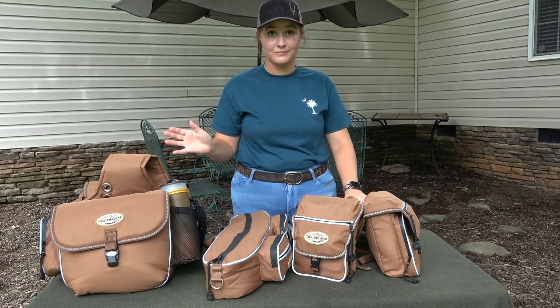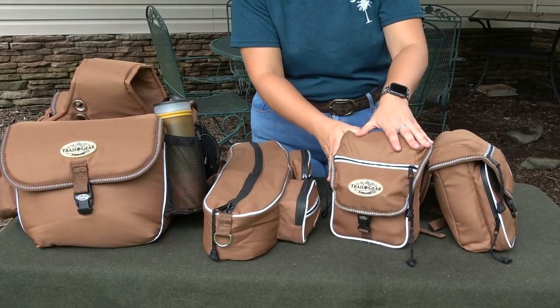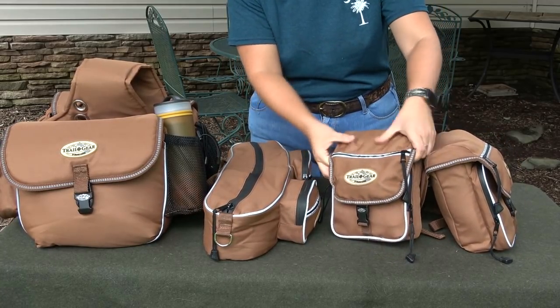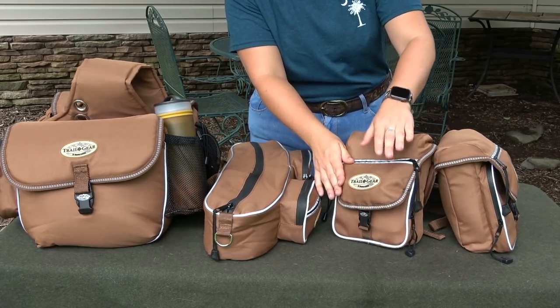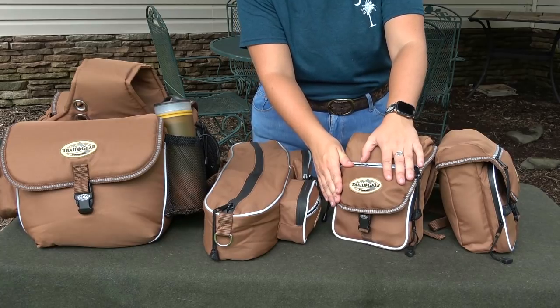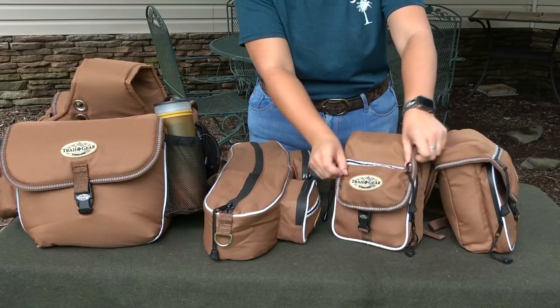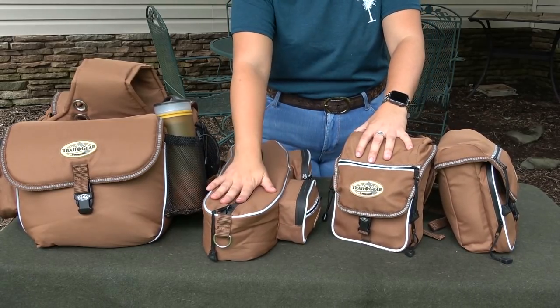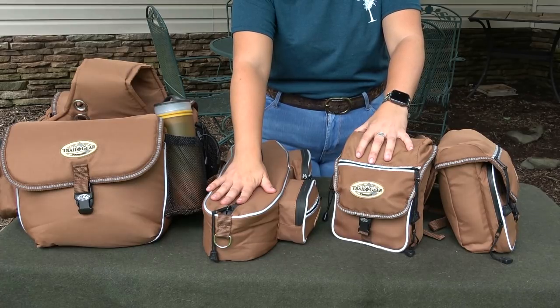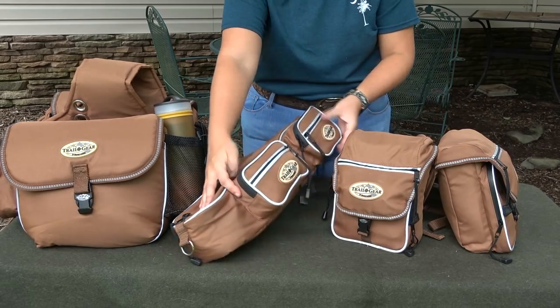might come across you. Okay guys, so I recently bought these packs. These are Trail Gear by Weaver Leather. They're this nice brown canvas-like material. They have some reflector on them. I picked these out because, for one, they're not leather, which, as you know, leather can over time get really stiff and hard to deal with and is a lot of upkeep. So I really wanted to do the canvas so that it was easier to take care of and would last me longer.